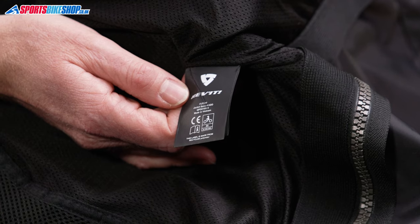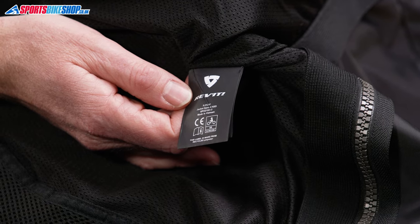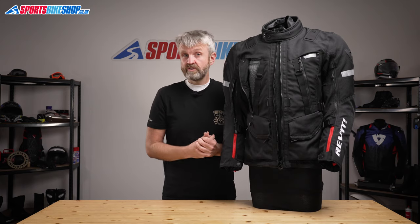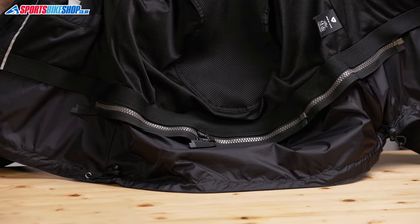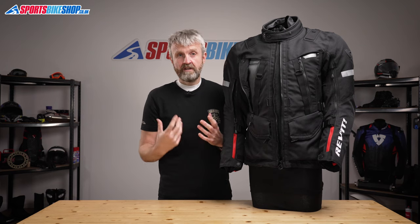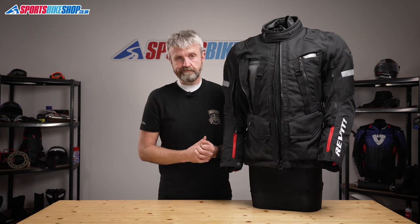As a jacket overall, the Sand 4 H2O meets the AA class within the overall CE safety standard, which is the middle of the three levels that are available. On the inside, there are two connection zips to join the jacket to Rev'it's trousers. The most likely option you're going to go for is the matching Sand 4 H2O trousers, which have a similar construction and also have removable waterproof and thermal liners, just like the jacket.